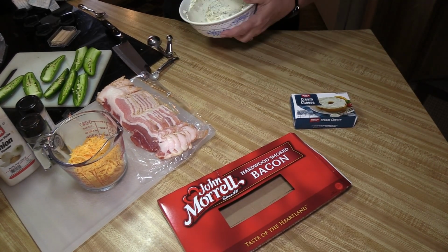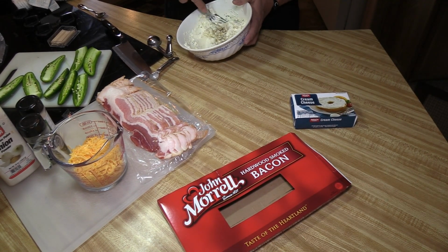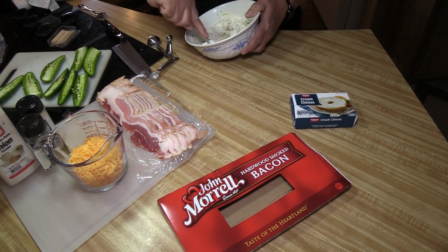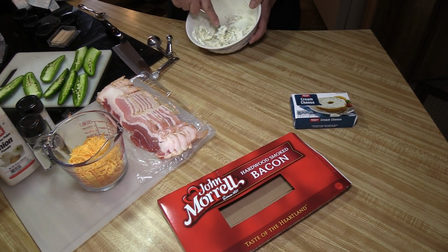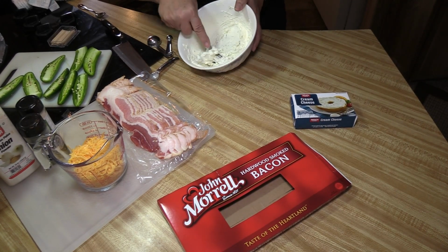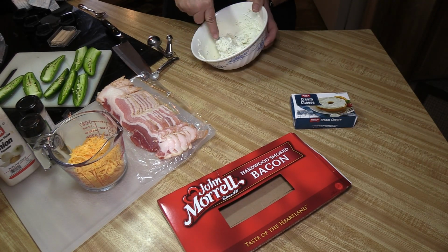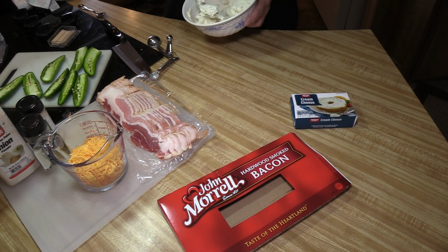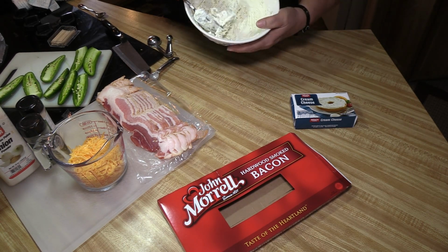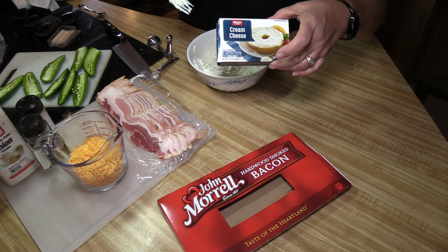Usually I go ahead and buy whipped cream cheese because I use a lot of cream cheese for my desserts. That's my go-to frosting when I'm making something. But all it takes is a little bit of elbow grease, and I'm supposed to be doing that darn thing called workout because getting old is for the birds. So just include this into your exercise, because cream cheese is really expensive right now.